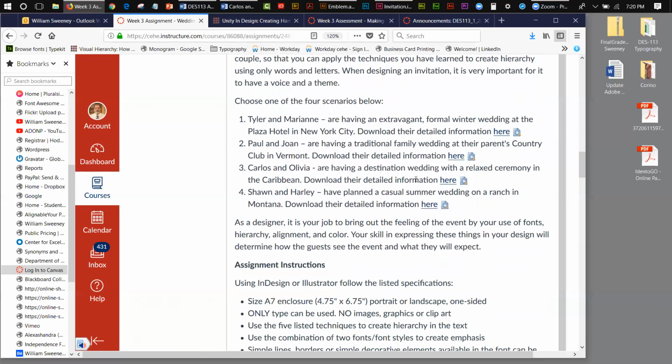You can see they're setting up 4 completely different scenarios, and they would require some different thinking when you create all 4 of these. However, I think you're going to be surprised in the end as to how similar they actually end up being, because the same sort of rules apply.